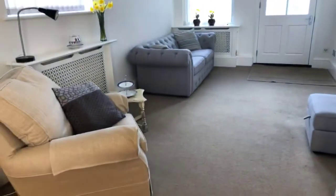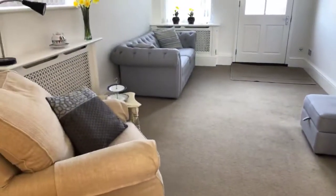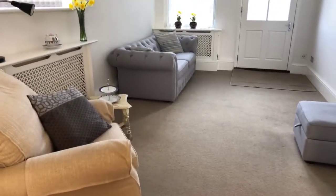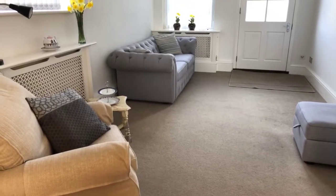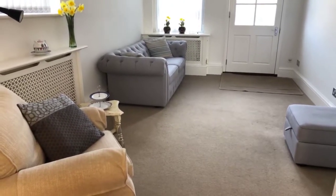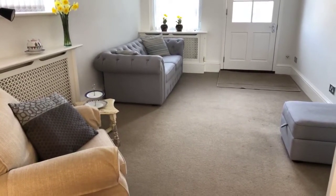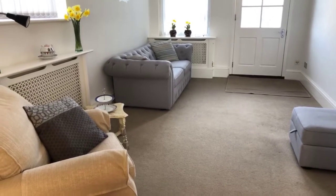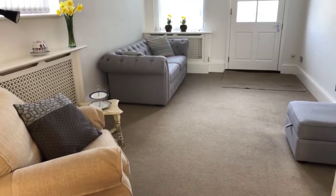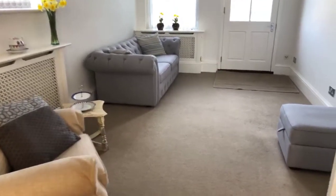Just had another question pop up. Is the landlord flexible to remove some of the plates? I can't see it being a problem, to be honest with you. We can ask the landlord if you want further details or to make an application for the property. I can certainly ask the landlord for you. But I'm sure if you've just got some of your own bits, we can work something out for you.